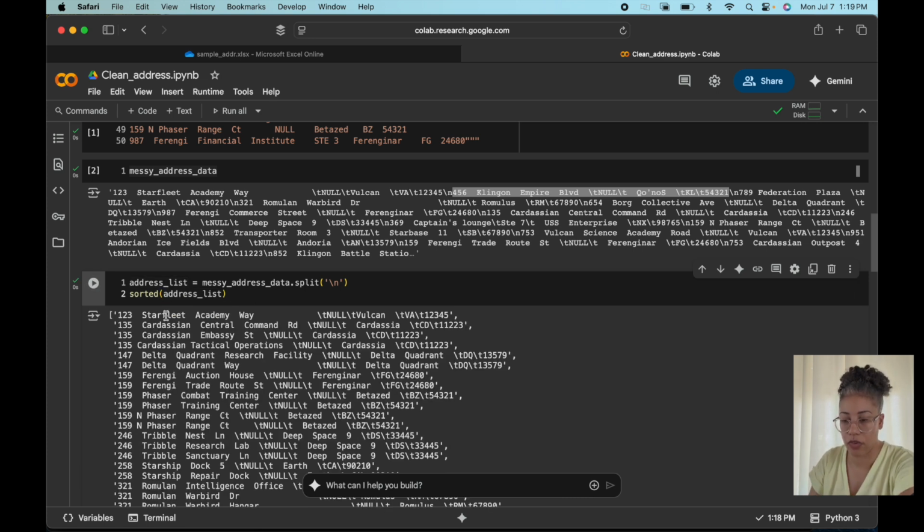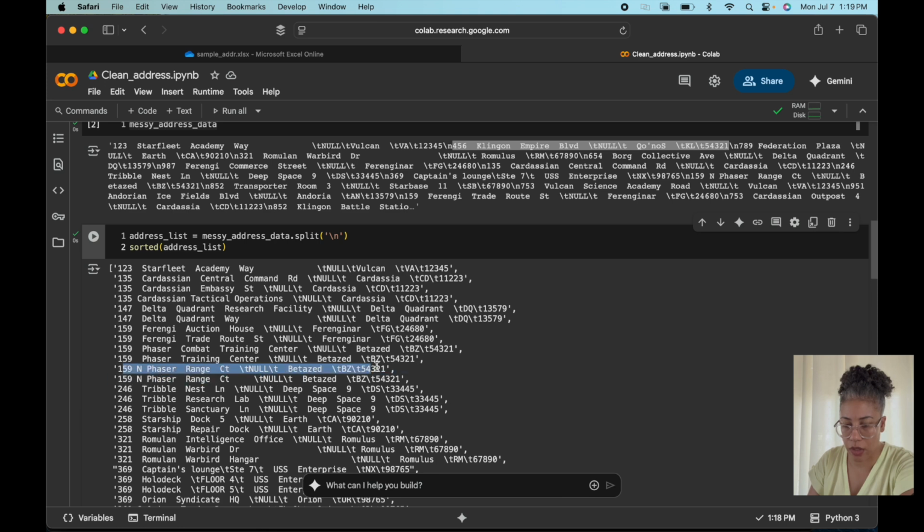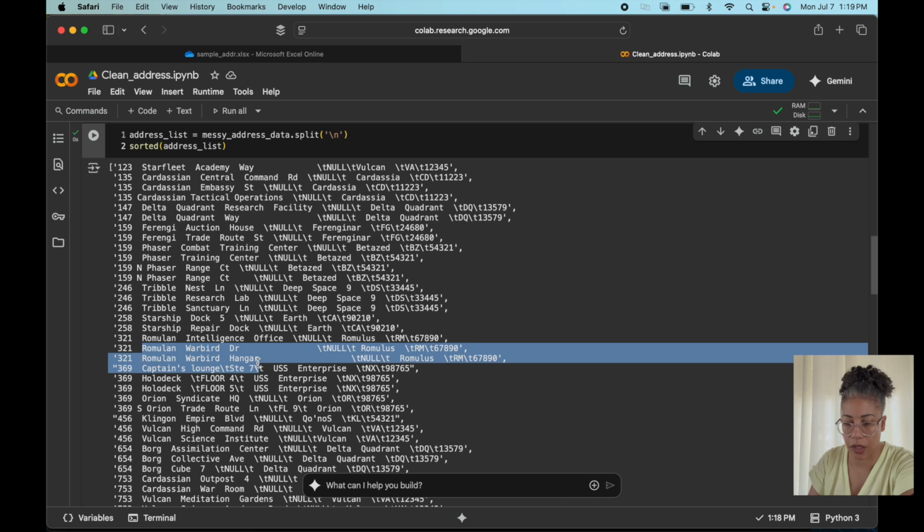Yes, so it sorts it. So we see we may have a couple of, yeah, there we go, we have some duplication right here. So phaser range. Some of these aren't. Oh, some of these might be.